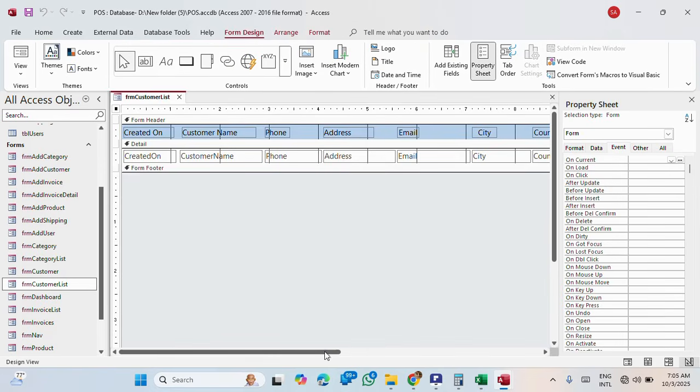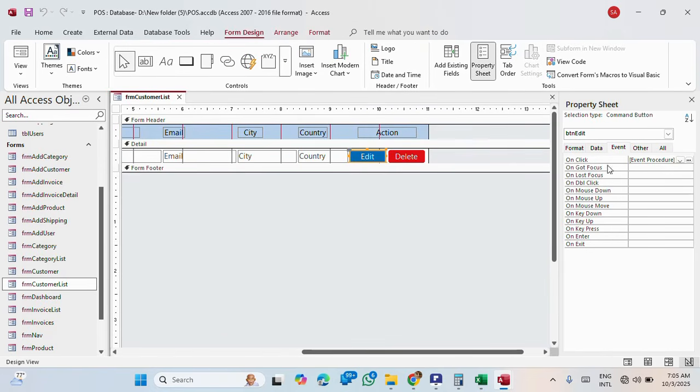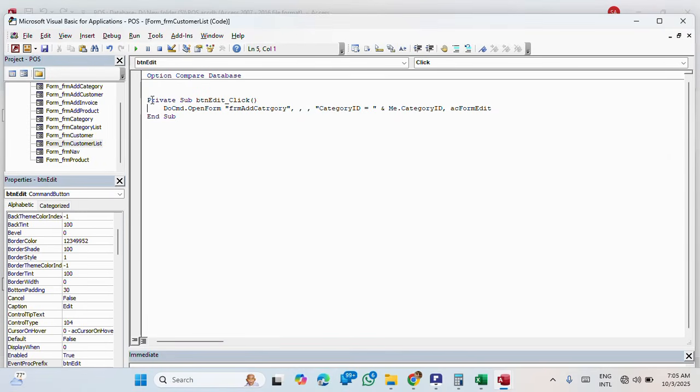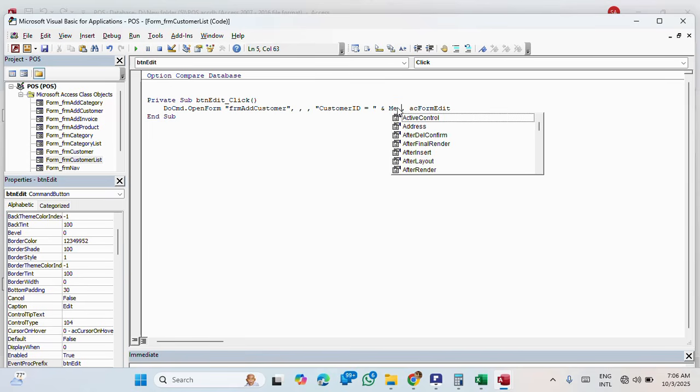I think it's this one that we did the coding form before. I think so. Yes, so we coded the customer form instead of the category form. So what I'm going to do is maintain, then we change this one to the form name, add customer. Alright, so just change this one to customer. Alright, then you will see customer ID. We have customer ID. Then we will change this one dot customer ID. Yeah, I see it.